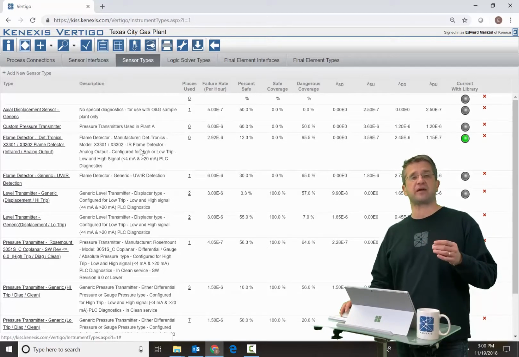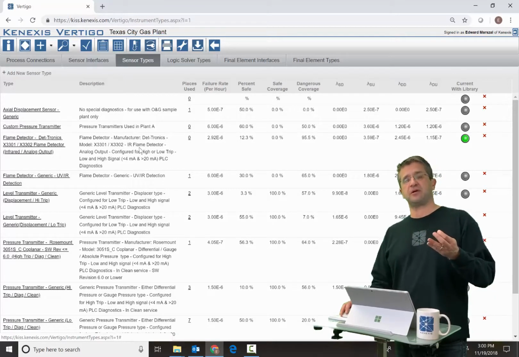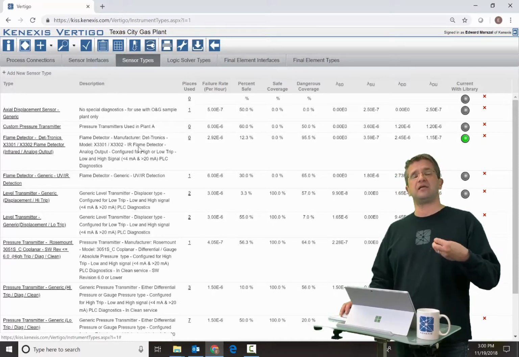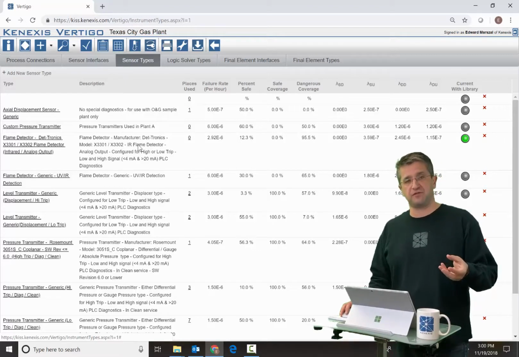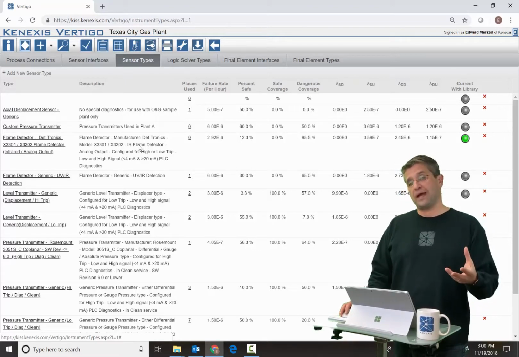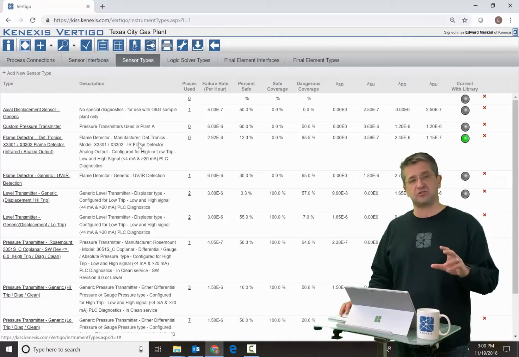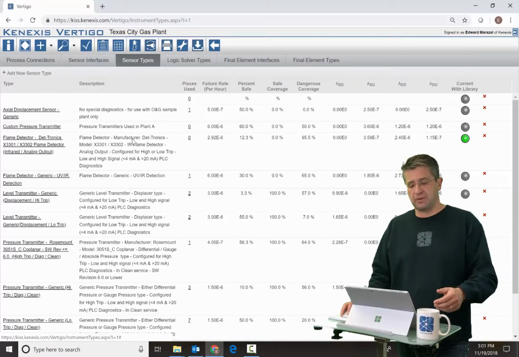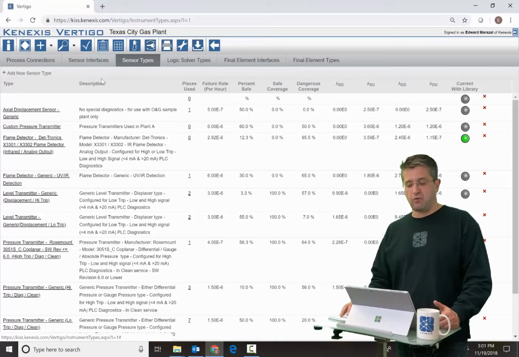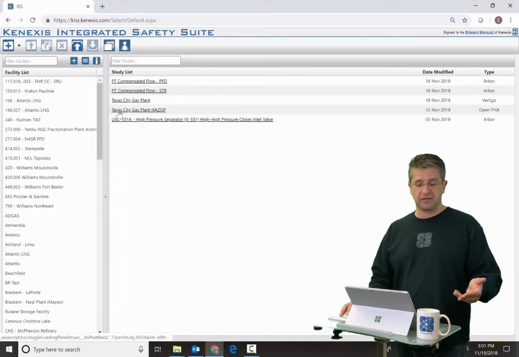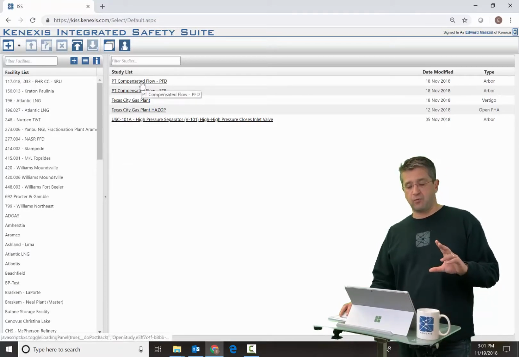Let's say, for instance, we had a complex system of three components, a pressure transmitter, a temperature transmitter, and a flow transmitter, and all three of those are combined to calculate the pressure temperature compensated flow. Well, there is no equation per se to handle that situation, and you need to model it a little bit more rigorously. So if I wanted to do that, I would create an Arbor fault tree, and in this case it's already done. I would create one fault tree for PFD and one fault tree for spurious trip rate.